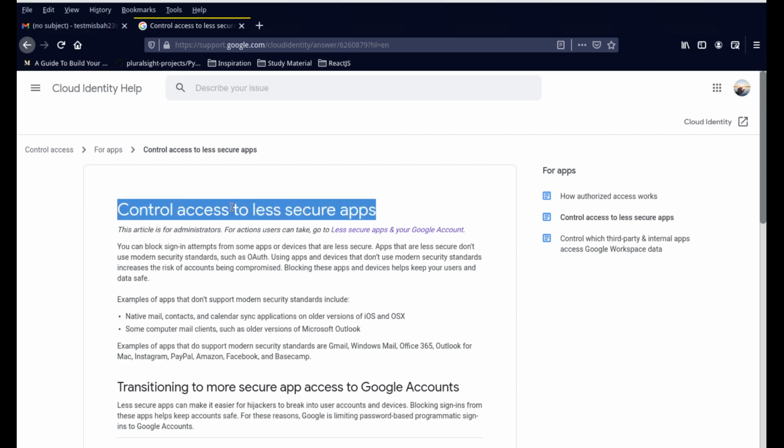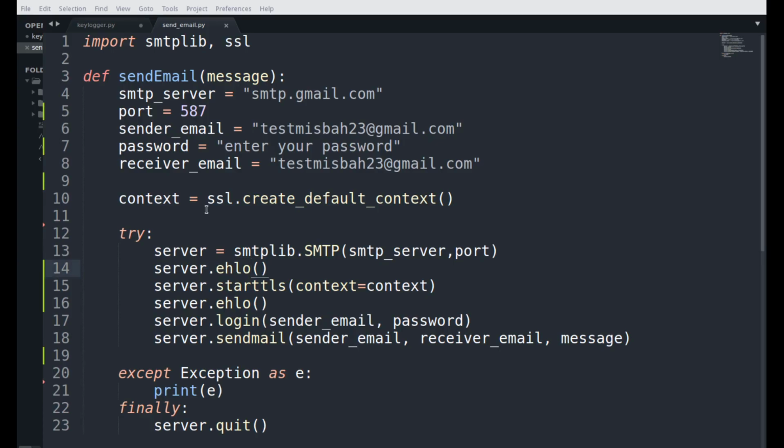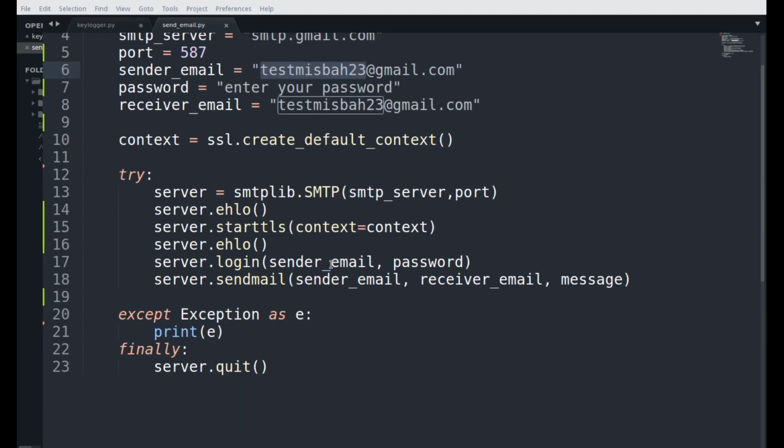Log in with your own account, and then follow these instructions where it says manage access to less secure apps. There you can give access to your email so that it can communicate with less secure or risky applications. So for that purpose, open up an account that is not so useful, where this email account is not going to cause any problems for you. Once you have the send email message, you have the sender email, and you have the receiver email. These two emails are what is important for us, and also the password of your sender's email. So you're just specifying the email that you're using to send, your receiver email, and the password. And once all this information is given, it will take the message.